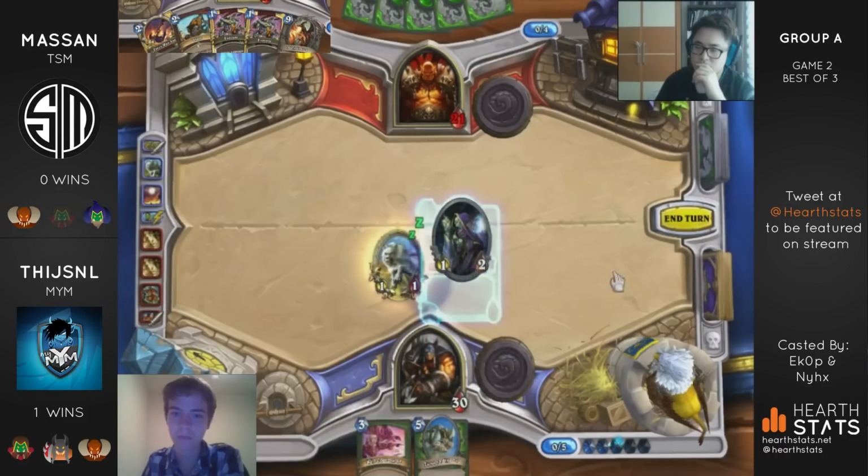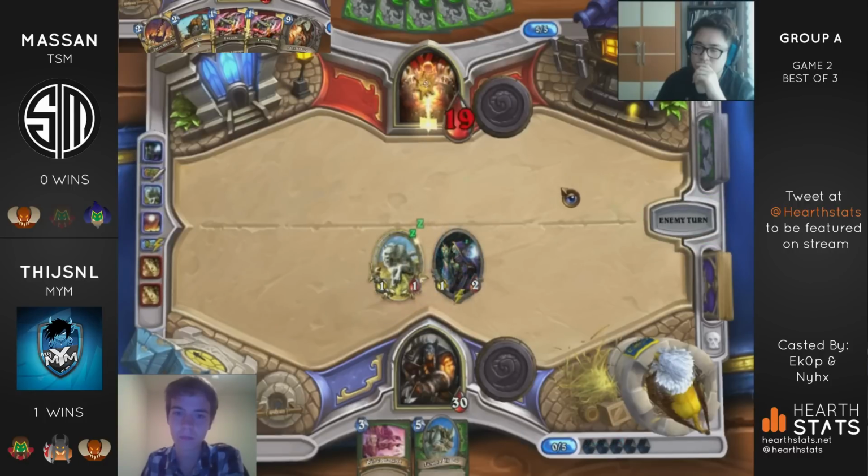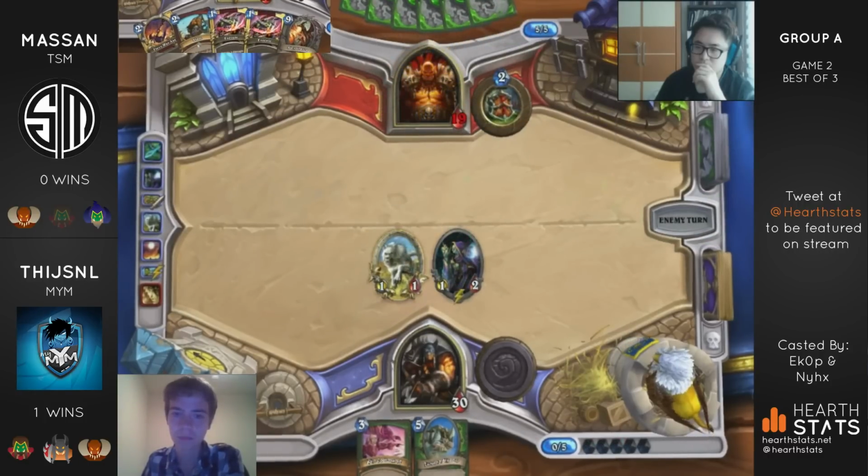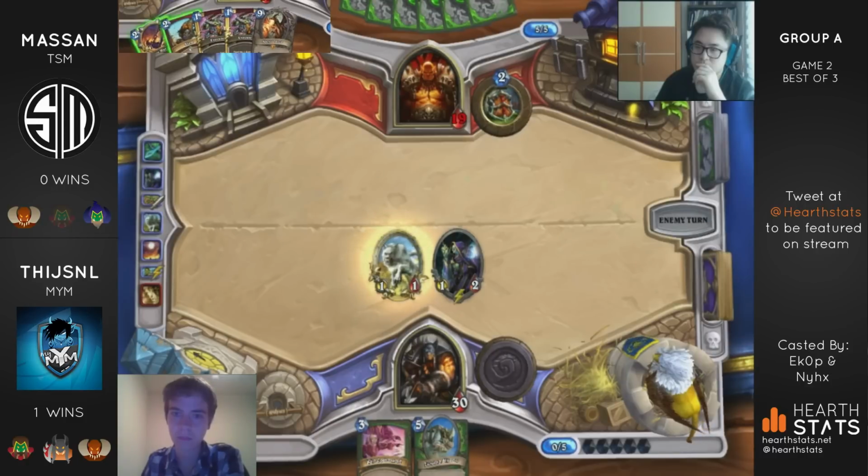It's a decent beast, but his board is just so weak, especially to Fiery Warwicks. And this is a matchup where those high mains actually come in handy, but Thijs doesn't seem to run those. Perfect top deck for Massan here.